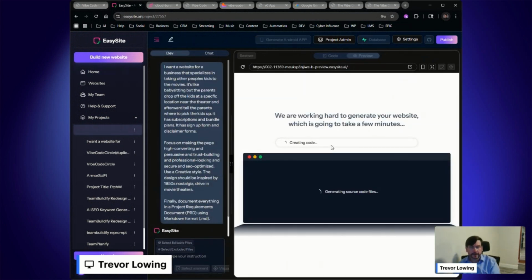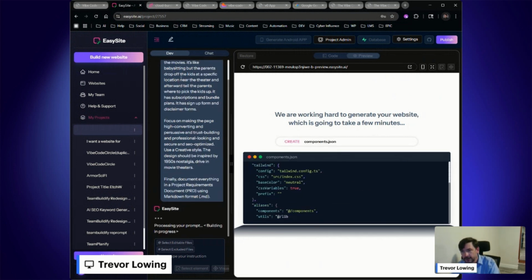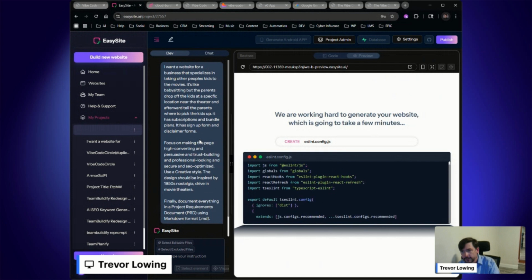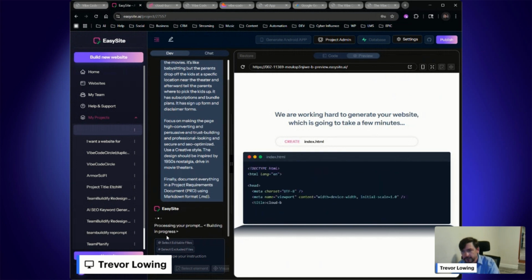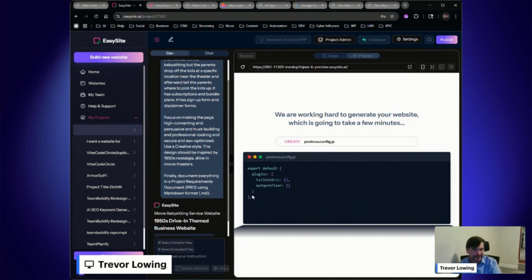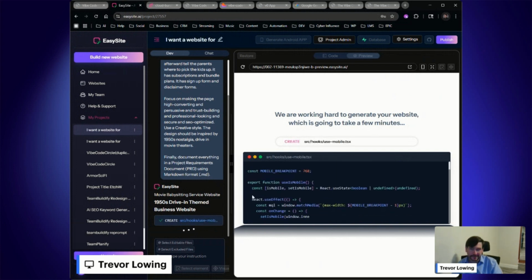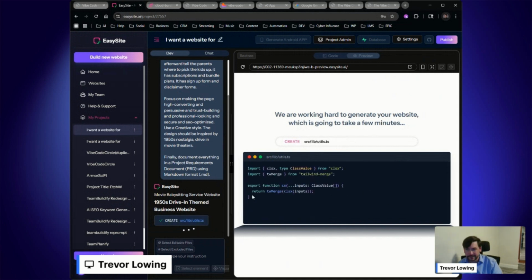All right, so like I said, it's showing us the code being generated. Here it's thinking on the left. There's our prompt. Now it's thinking. It says processing your prompt, building in progress. Now it's cranking out the code. It's kind of slick. If you've ever written code, you see how fast this goes. It's really hard to think back to the days when you had to write it all by hand. Even if you're not vibe coding, writing sections of code like this is an option that's much better than writing code from scratch.